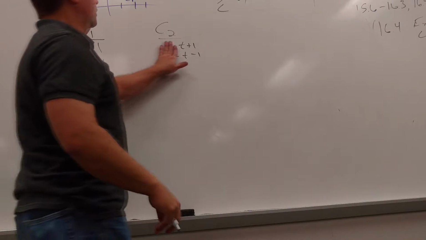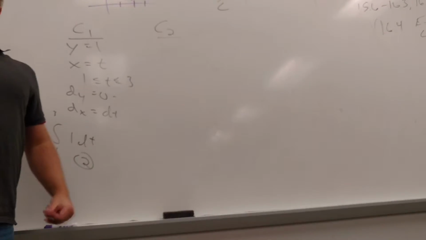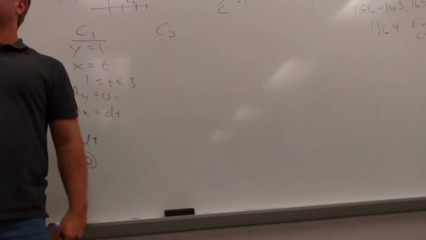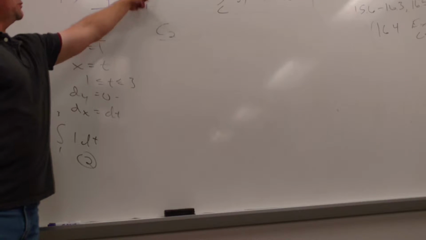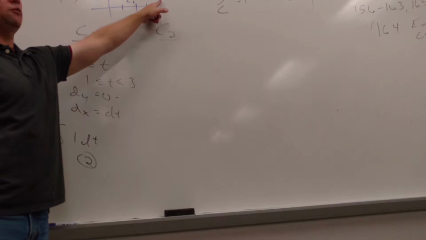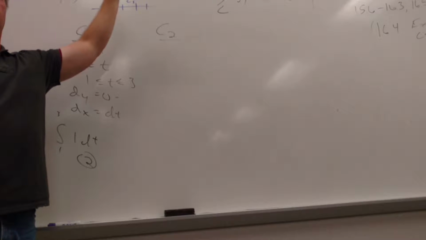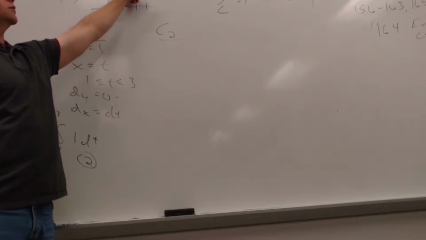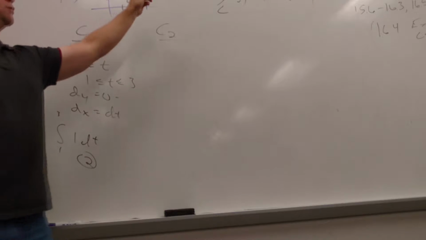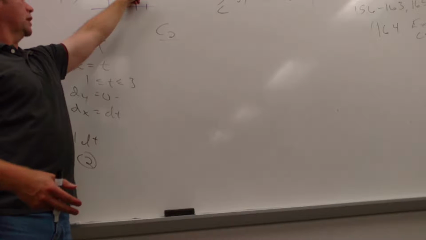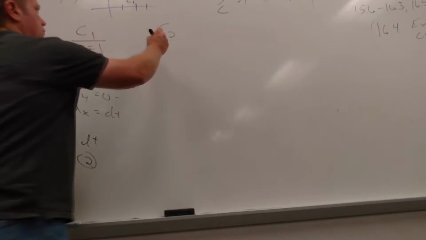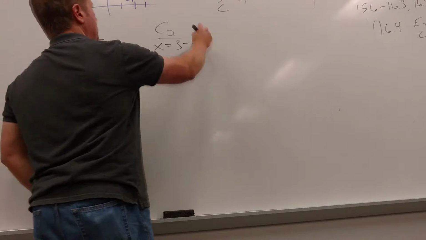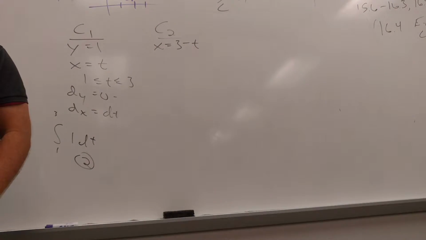There's a well-prescribed way of doing this. Personally, I always kind of rebel against that a little bit. When you want to start at 3, 1 and go to 2, 2, when t equals 0, you want x to be 3 and y to be 1. When t equals 1, right there you should be realizing what's happening. When t equals 1, I want x to be 2 and y to be 2. So that means I want x to be 3 minus t, because after 1 I want it to go down to 2.